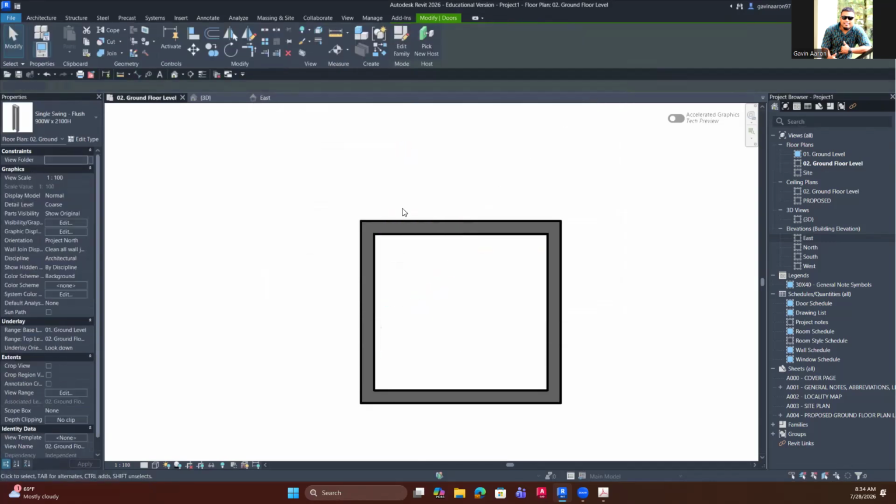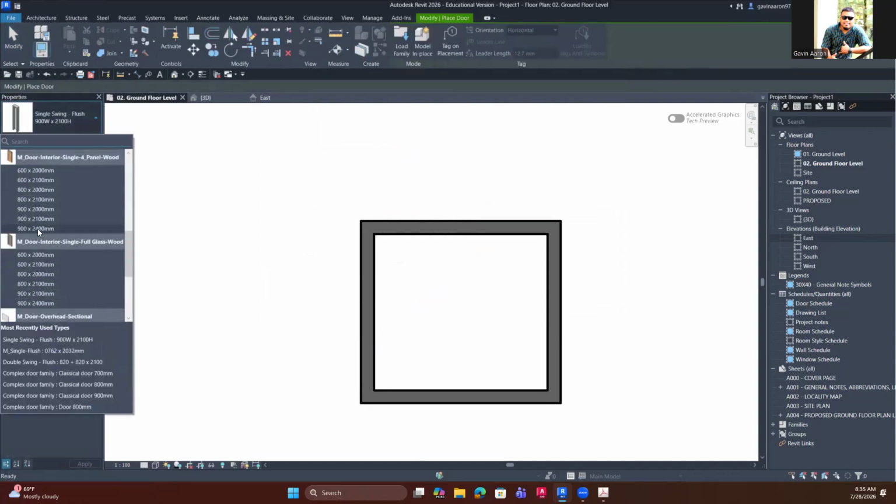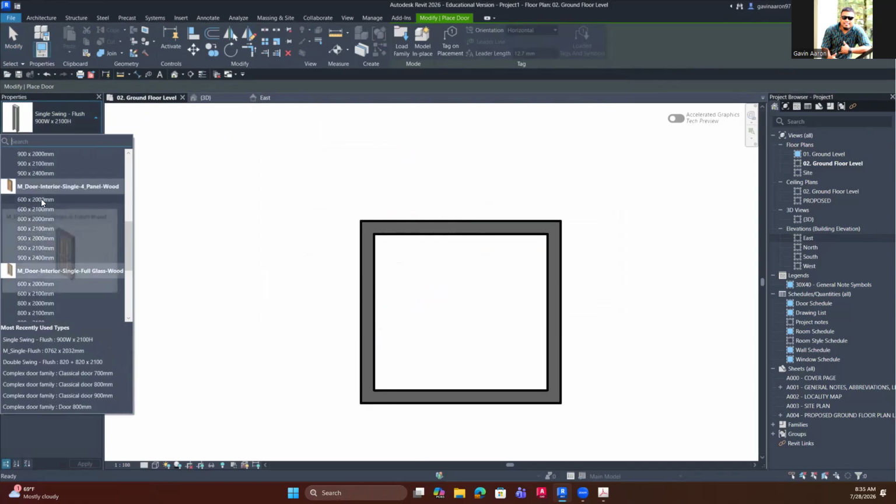So we need this door. We're going to use this door here, which is this one.